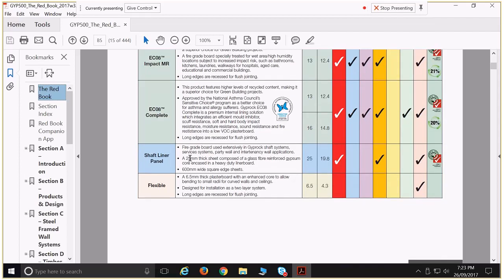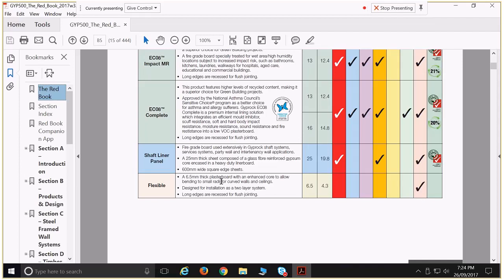So a 25 millimeter thick sheet composed of glass fiber reinforced gypsum core encasing heavy duty linerboard. And this one you may have interest in as well is flexible. A 6.5 millimeter thick plasterboard with enhanced core to allow bending to small radii for curved walls and ceilings. With my quick cursory look through the red book, I couldn't find what radius you can bend that plasterboard to.